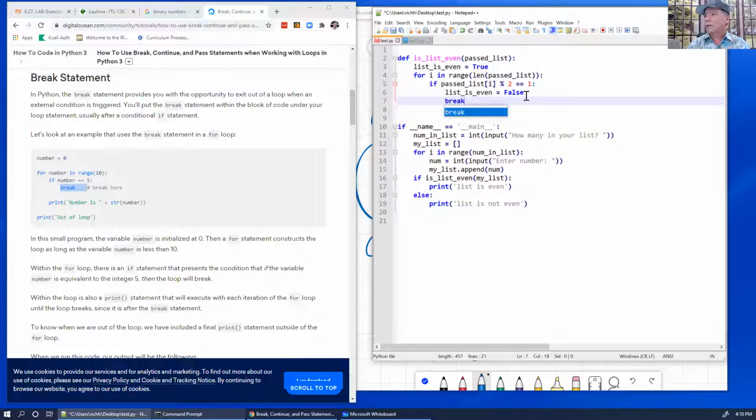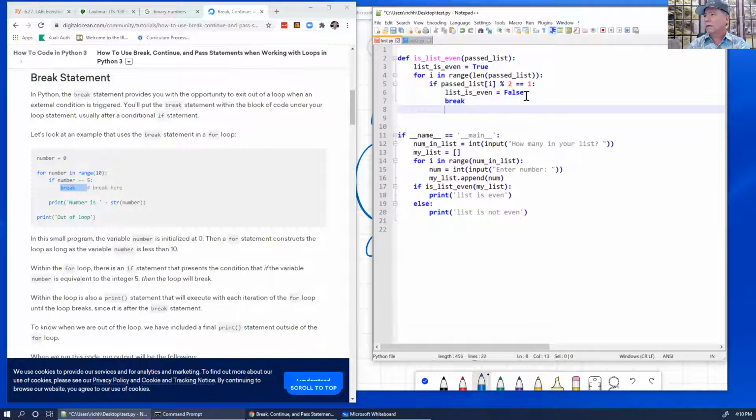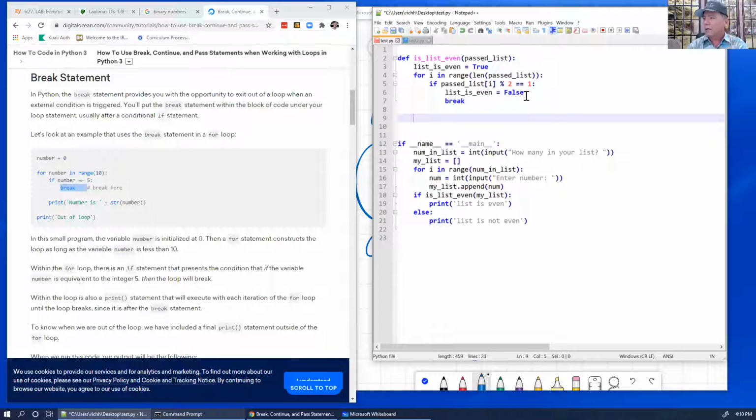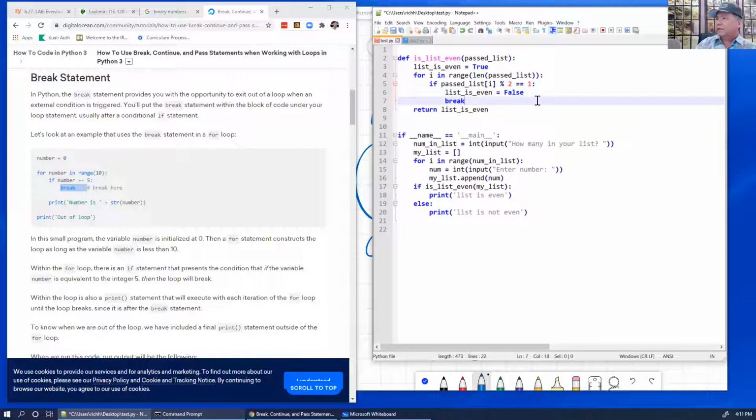Okay, and then now I'm outside the loop, and I just return list_is_even. So if it starts out being even, and if it goes all the way through all the numbers in the list and this is never true, in other words, when we take the element and do mod 2, it's never equal to 1, it's always equal to 0, then that must be an even number, and we just keep on going.